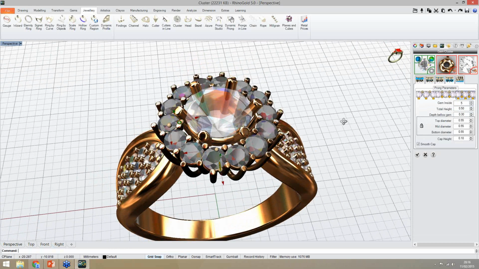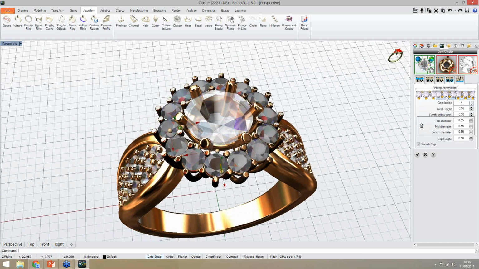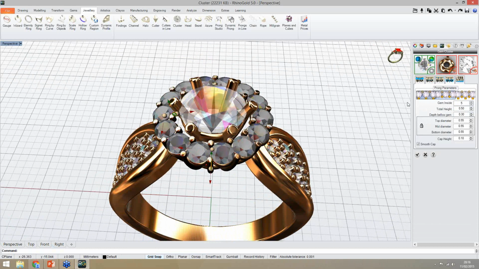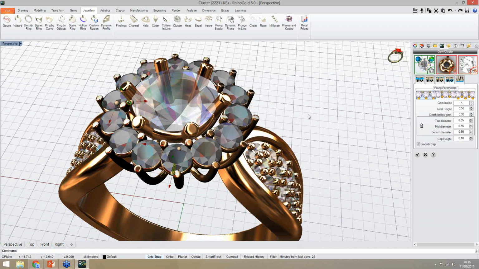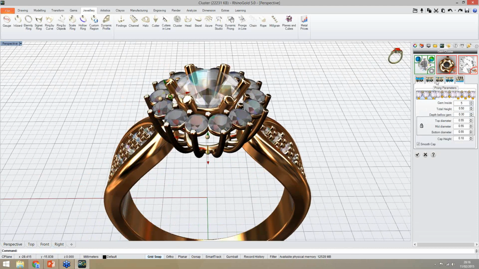We can use 5 prongs around the gems, we can use 4 prongs, we can use 3 prongs. So the idea is to define the cluster in a few clicks, and easily we can adjust our models.